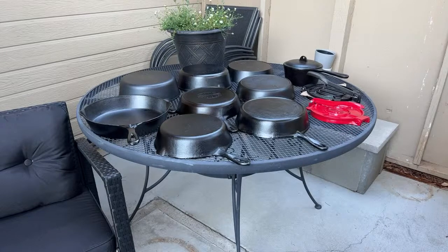$40, still a great deal. And if you can even find a restored one for $80, that's still a great deal. That's not breaking the bank, especially for a Griswold slant logo number 8. It just depends. I did recently find a Griswold slant logo number 14, which actually resells on eBay and Etsy for about $600 or $700.